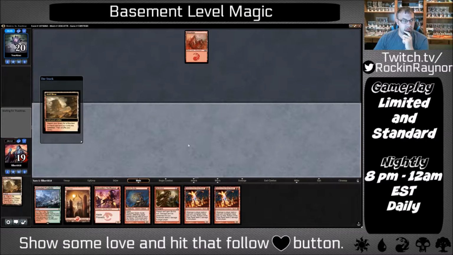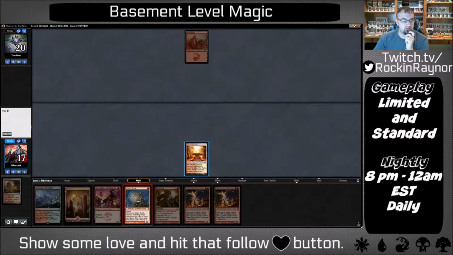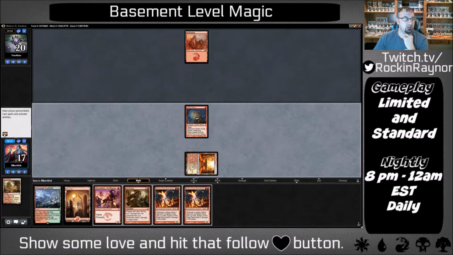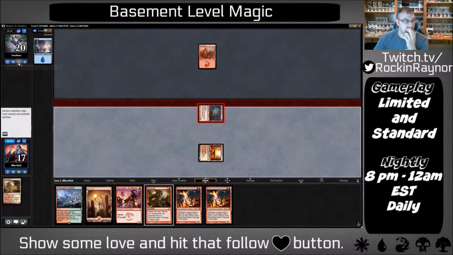I'm going to use the fetch land here because we're not going to need a lot more lands. So even though it's not thinning it out a ton, it's technically a little bit of mathematical advantage to go ahead and try to thin it. Alright, so we are playing red-blue. So good to see it's not another burn matchup.